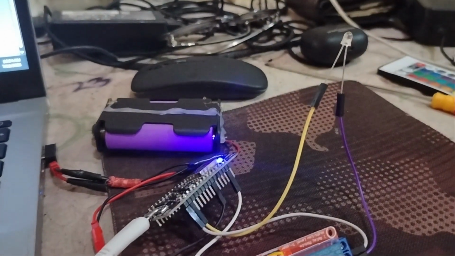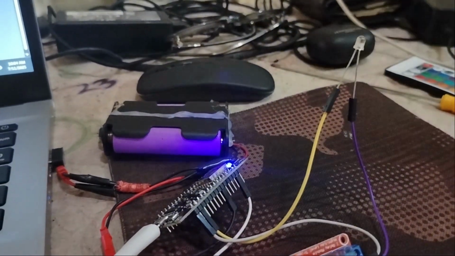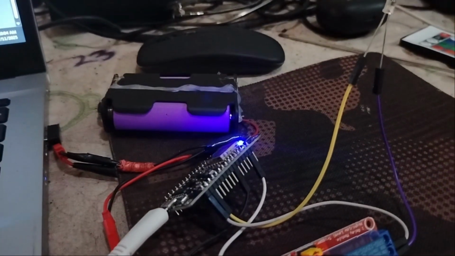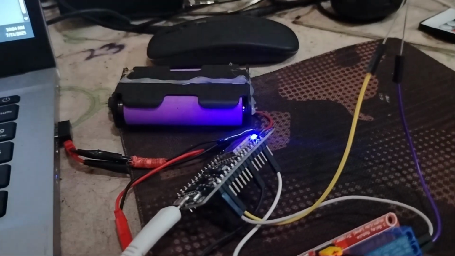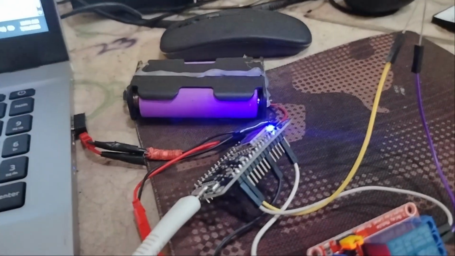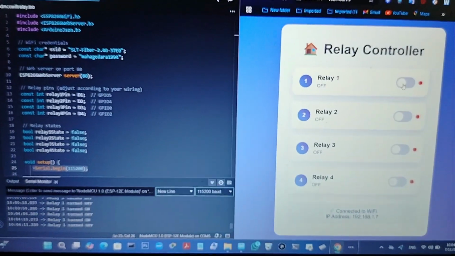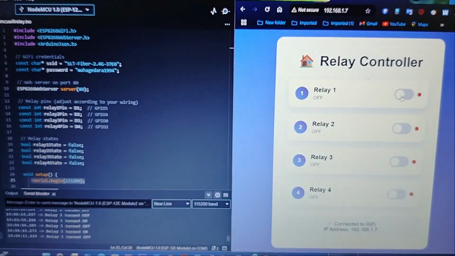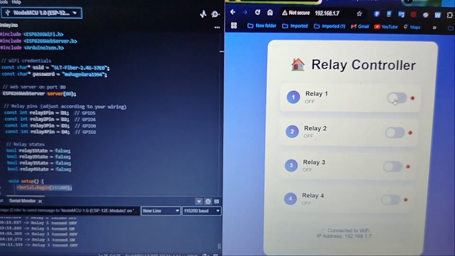Then I turned it off, and it goes off. It works well. I didn't use my brain to change any part of this code. All of it was generated with Claude AI. So I suggest you do some experimental things like this using AI.